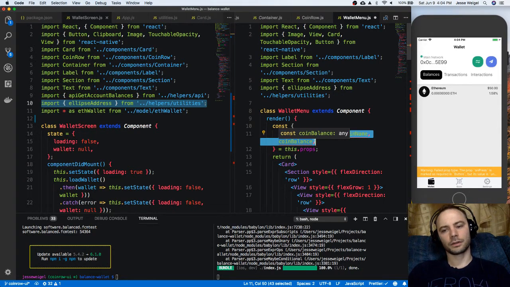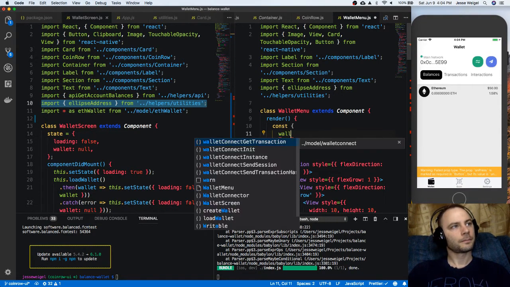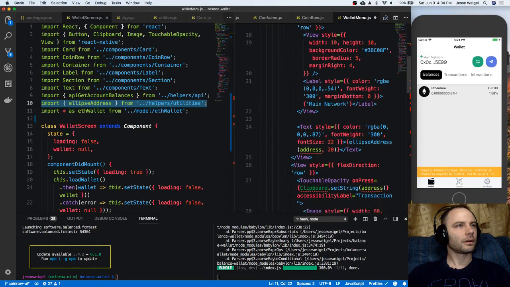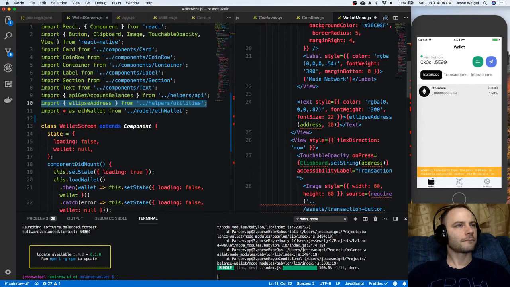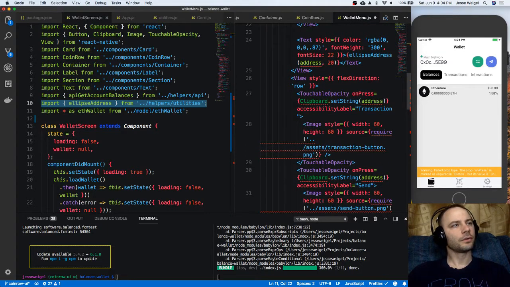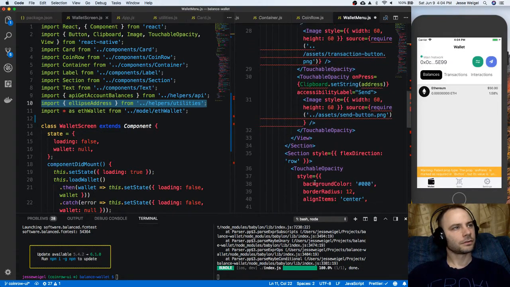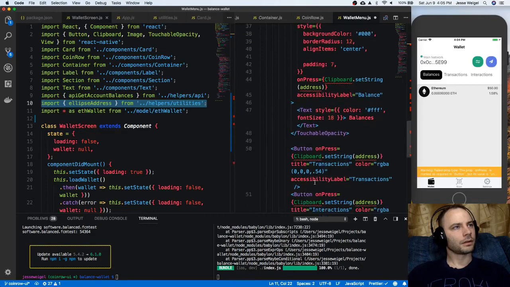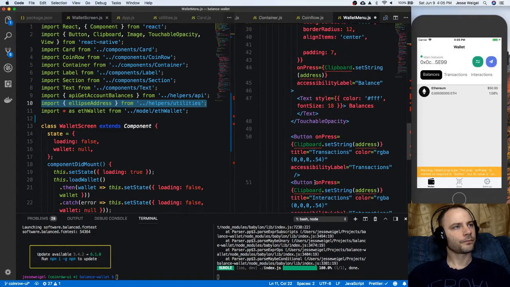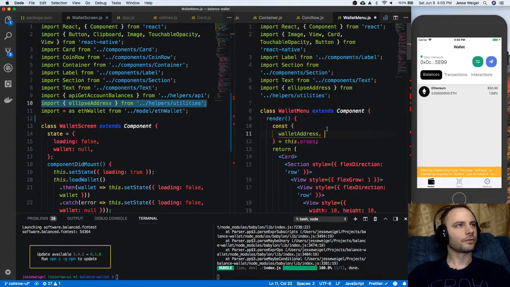Let's pull in wallet address, and oh, okay. You know what? We don't need that. We don't need any of these. We'll bring in something else for that. But yeah, really, the only thing that we're passing in is that wallet address.